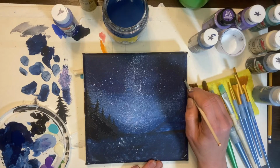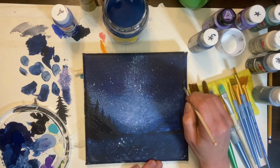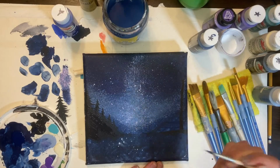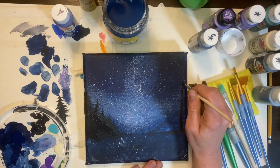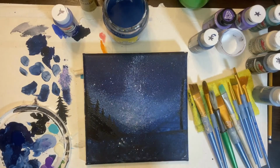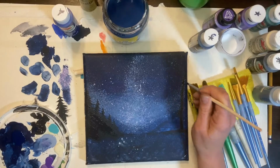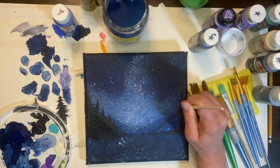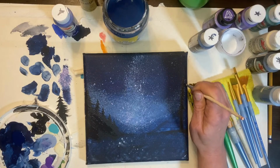So I'm going to have one that's taller way up here. So I'll start down here to meet there. I'm filling it in there. Now, I'm not going to add too many, what's the right word? I'm not making any bigger branches on either side. Even though this tree is bigger, it's still going to have about the same size branches because of the distance away it is. So keeping that in mind, I'm not going to make my trees super big and bulky.